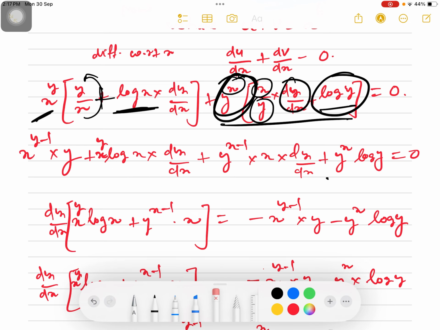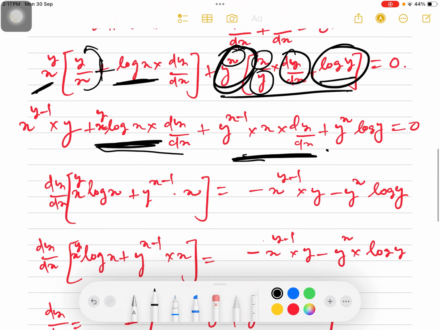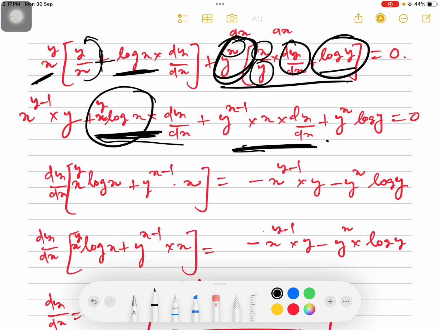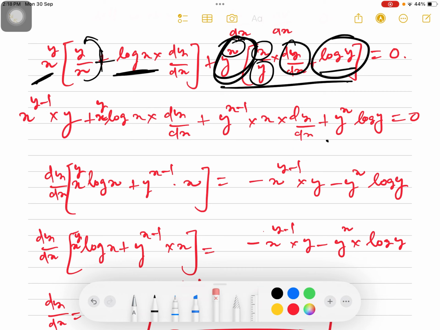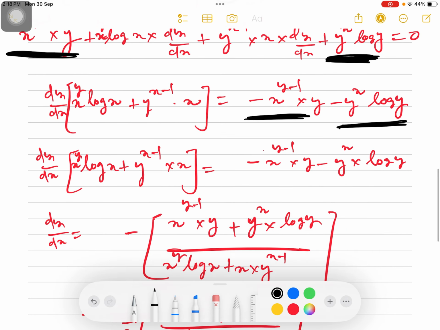So this is multiplication done. Now we'll take that dy by dx common. Okay, so see, dy by dx is in this term, and another in this term dy by dx is there. So take dy by dx common. So what is left from this? x power y log x, and from this what is left? y power x minus 1 into x is left. Okay, and every term which does not have any dy by dx, keep on the right side only. So see, this term does not have any dy by dx, so shift it to the right side and it will take a negative sign after going there. And again this term does not have any dy by dx, that also we have to shift to the right side along with the negative sign.